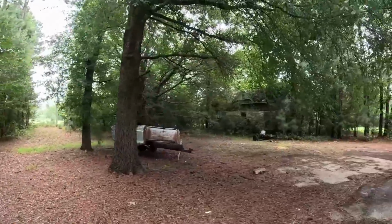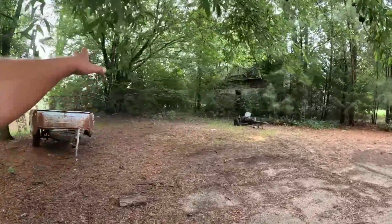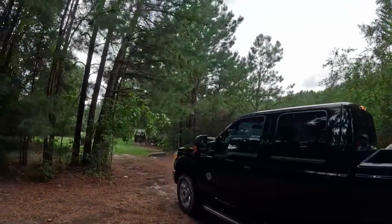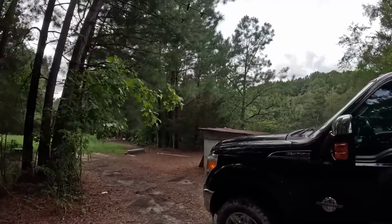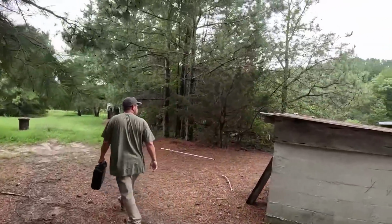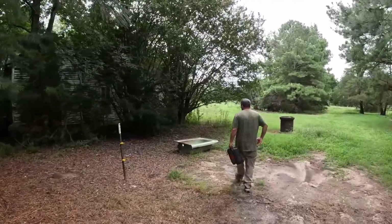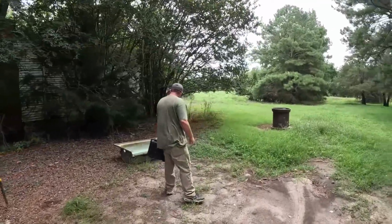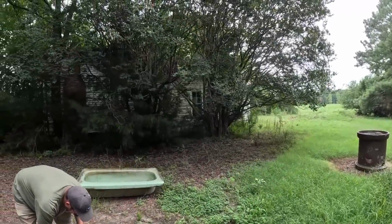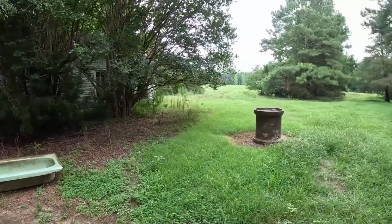All right, old farmhouse. Looks like the porch is falling off of it. Got some pasture over there and a lot of woods. And then a lot of woods over there that leads to another big field. So Jeff will probably capture all that on the drone a lot better than I can film. I'll probably take a screenshot. We got a tub. Yeah, we got a tub. See what all we got out here. Yeah, I can see through the house on the other side, so that's probably a no-go.